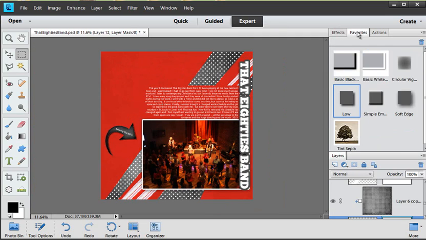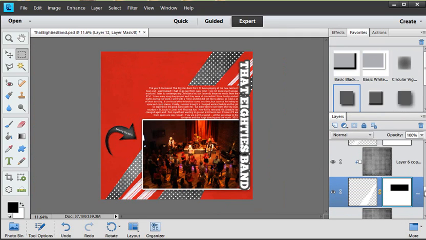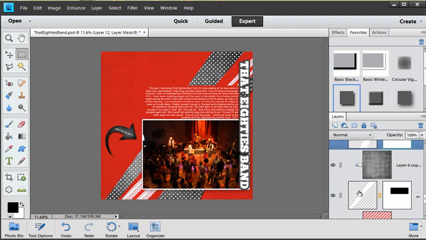And then I think after that, see, this is so scrunched up. There we go. On the mask template layer, I'm going to add a low drop shadow to each one of those.